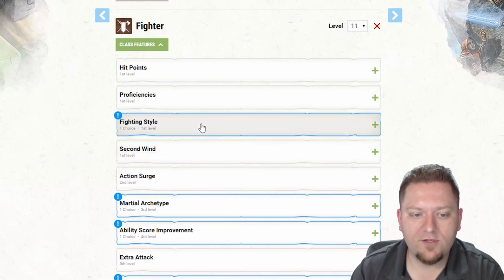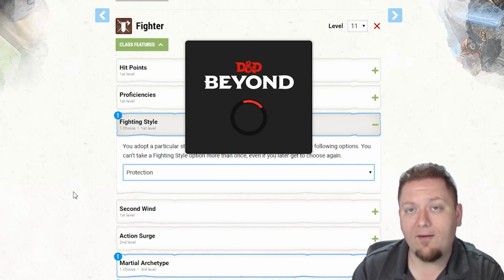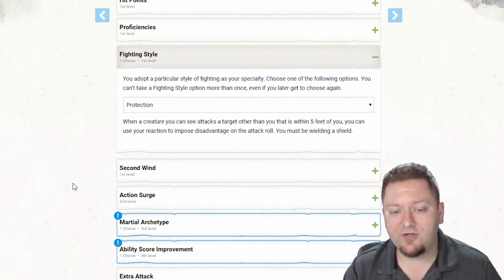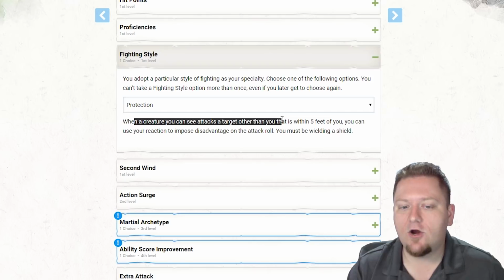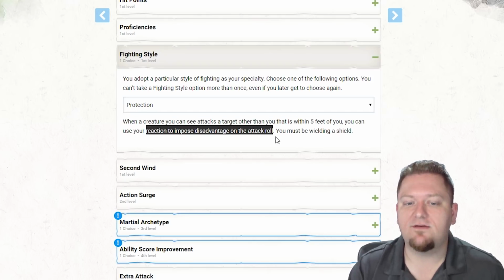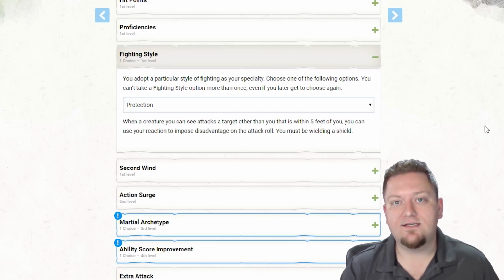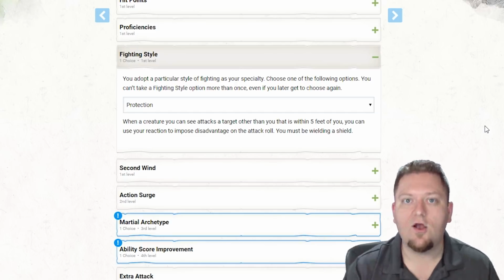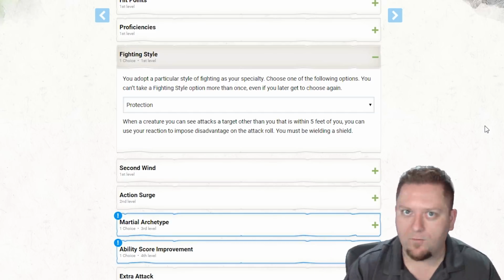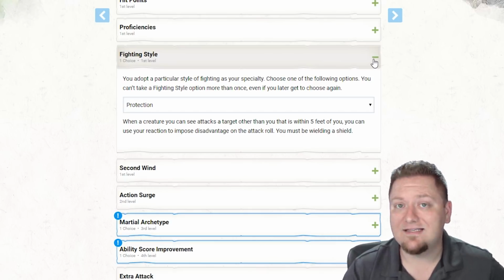At level 1, we're going to pick up a fighting style. Of course, we're going to come down here and grab Protection. Now, Protection, you've got to have a shield, and what this lets you do is that whenever a creature you see attacks a target other than you within 5 feet, you can use your reaction to impose disadvantage on the attack roll. You must be wearing a shield. So again, this is something that will continue to play in with us using all of those reactions. We got more reactions that we can use to pick and choose to help our allies in combat.